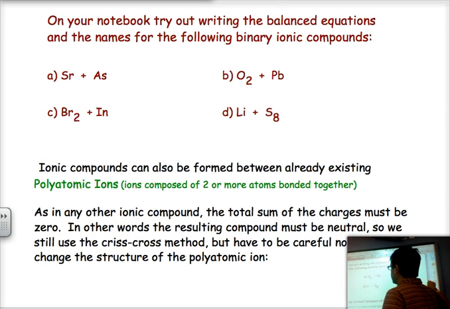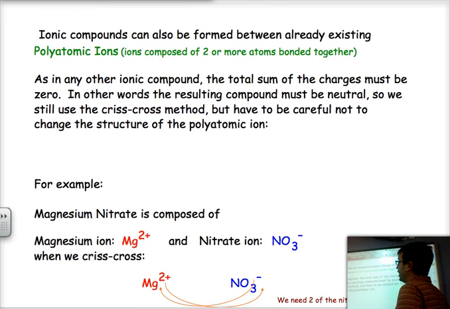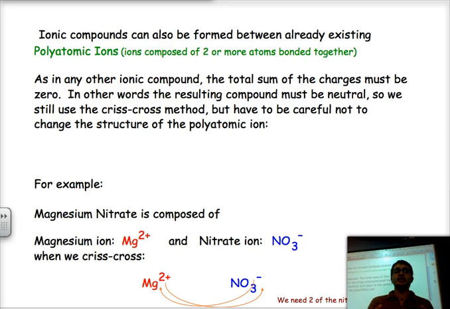But what I want to focus more on today is actually working with ionic compounds that are formed between polyatomic ions. These are ions that are made through other different reactions. We will see how they're made when we look at, in particular, acid-base chemistry. But these ions, when they have more than one atom, are called polyatomic ions, and they exist as a whole. So that entire structure will be attracted to an ion of the opposite charge.